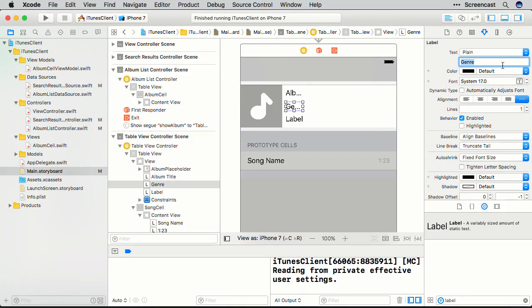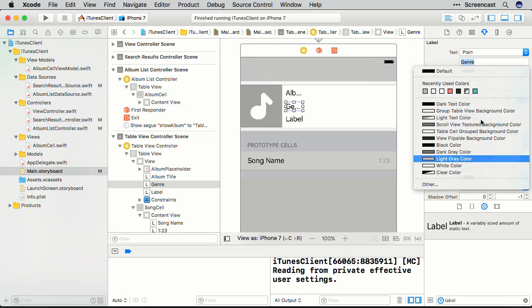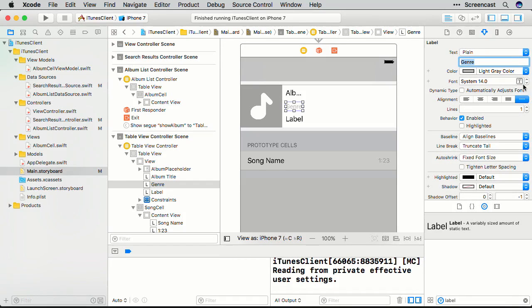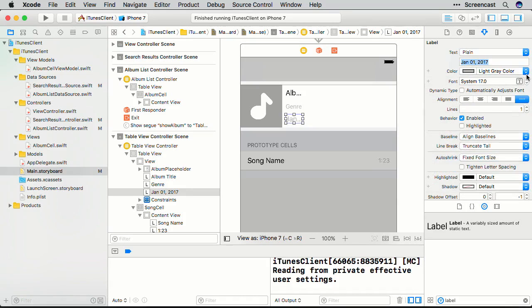Now we've done all this before, so color is light gray, and we'll drop the font size to 14 points. For the final label, this is how we're going to display the album's release date. So text, January 01, 2017. And remember that this is the date format that we'll eventually be using to show the release dates to users. Color again, light gray, and font again, 14 points.